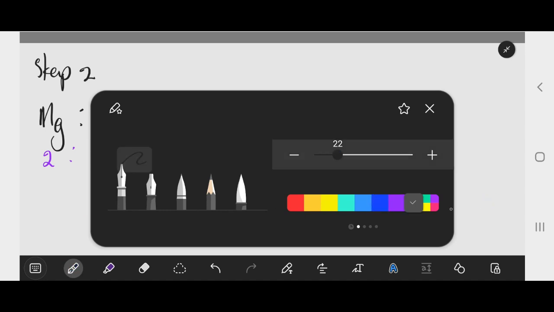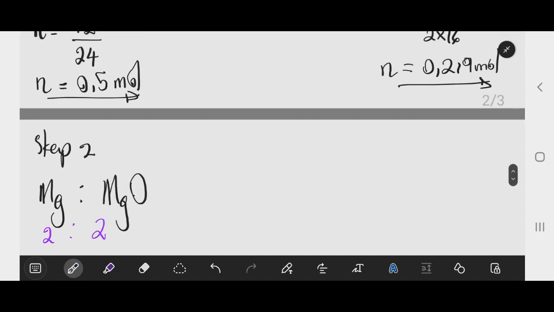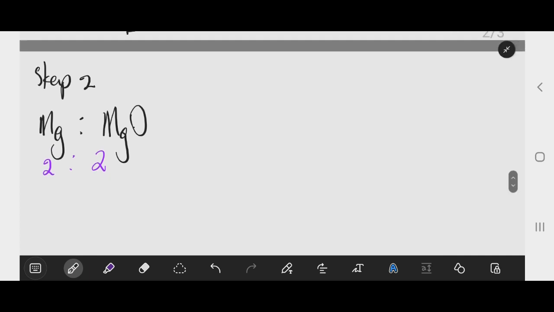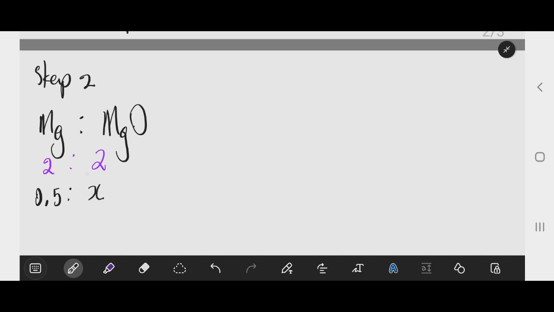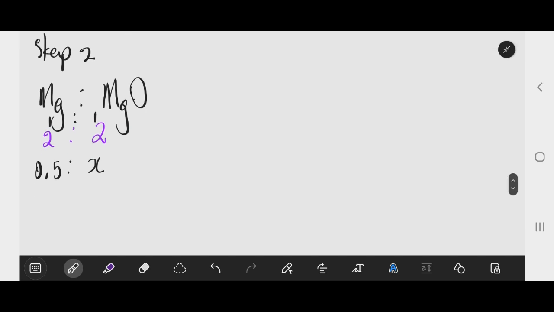So now how many moles of magnesium do we have? We have 0.5, and we want to check how much we can produce with that 0.5, right? If you have 2 moles of magnesium, you can produce 2 moles of magnesium oxide, right? So this ratio is the same as 1:1. So if you have 1 mole of magnesium, you can produce 1 mole of magnesium oxide, right? So at the moment, let's just work with the 2 that we just took directly from the equation.